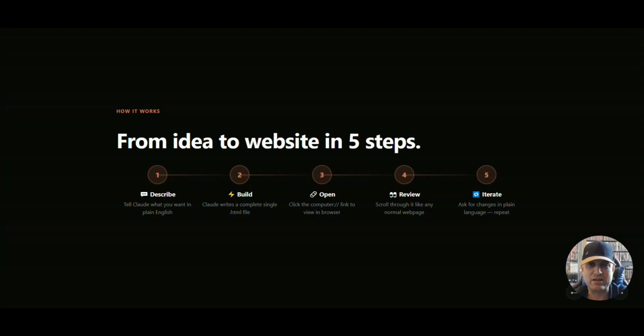You can go through it like a normal web page. You can see what's going on with it, and then you can ask for changes as you see different things that you want to add to it, or stuff that you may even want to take away or edit. Then you would just put that in another prompt in natural language, and Claude will go through it and figure it out. It also depends on the model that you use. If you use the most advanced model, it's going to use up more tokens.